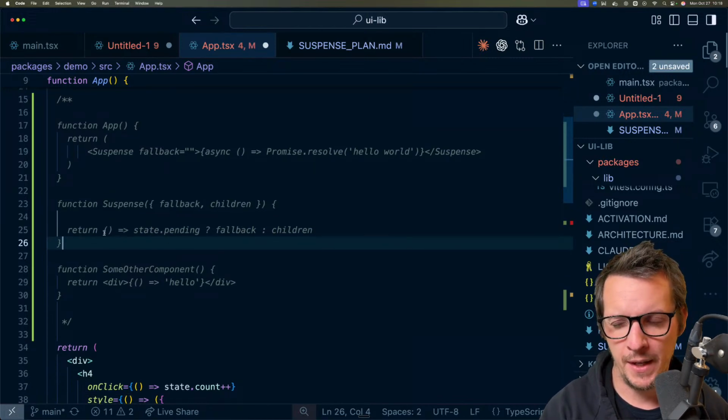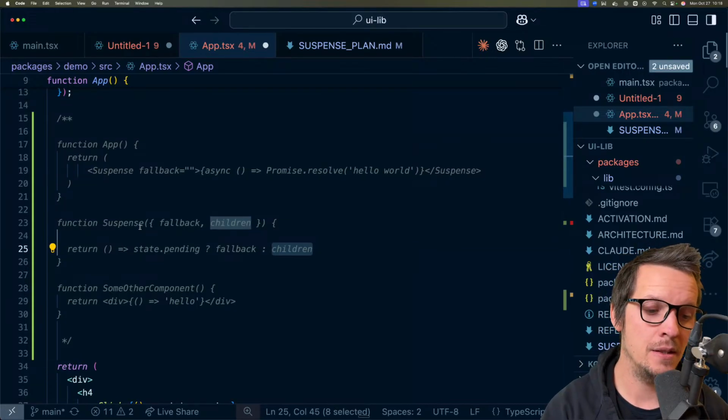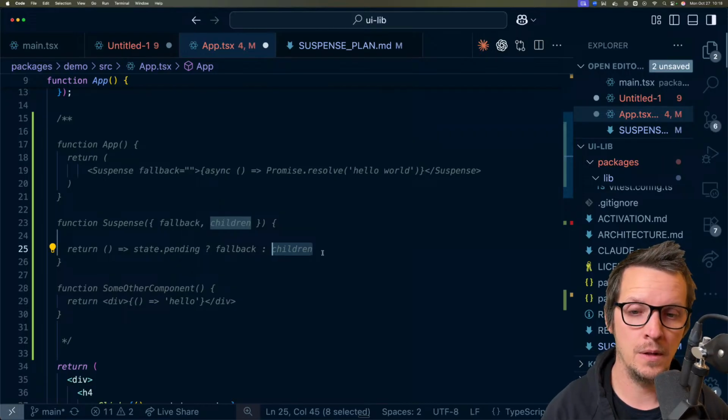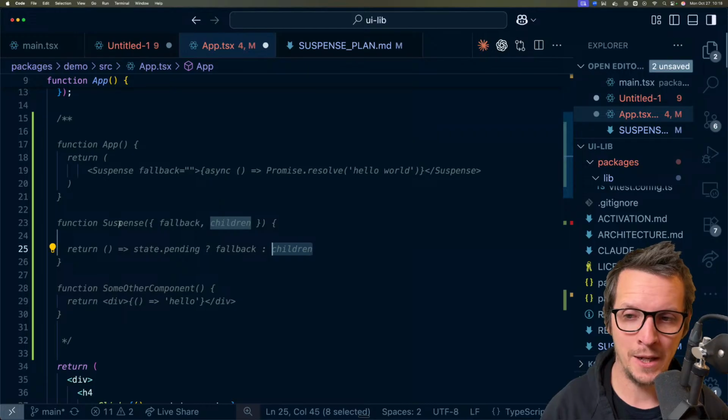So what's going to happen here is that the first time this runs, it's going to return the actual children. And that is going to try to be applied to the DOM. But it won't, right? Because it's going to call back up to suspense, say that it's pending.